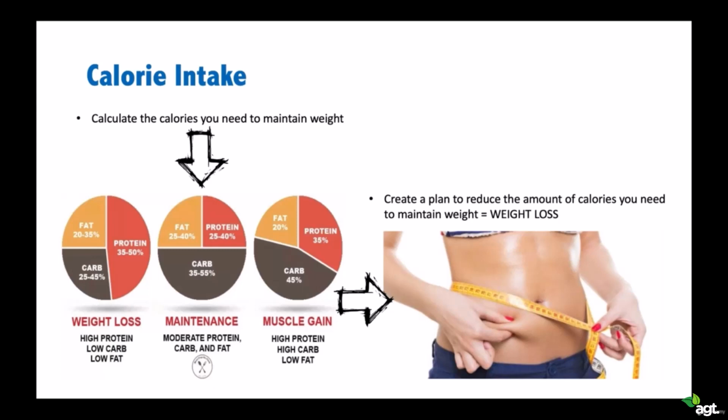Like I said before, you have to combine this with your training, and training is very important. But this is equally just as important, if not more important, guys. If you're not calculating your calories and what your body needs to maintain weight and what your body needs to lose weight, then you're wasting your time. You can train as much as you want, but unless you've got this down to a T, you're not going to be able to lose fat as quick as you want to. If anything, you might have the opposite effect. You might be eating too much unless you calculate it. You can't just go off guessing, guys, from what you've been eating. You've got to calculate it.